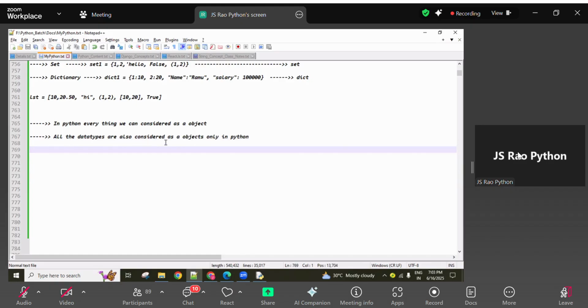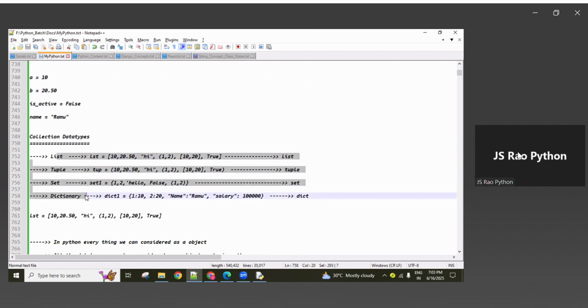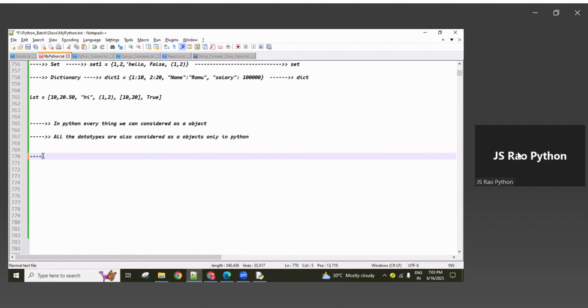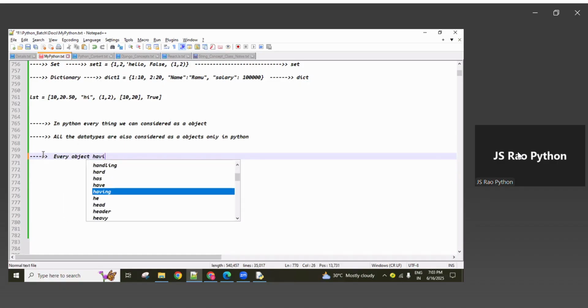So every object has behavior, guys. Based on the object behavior, these data types are again categorized into two groups. Carefully identify this, guys. Every object has its own behavior.